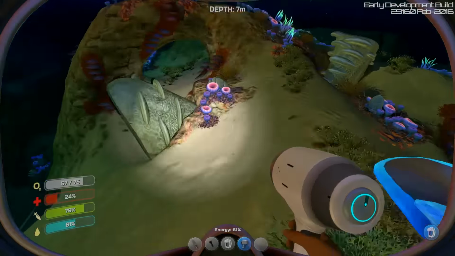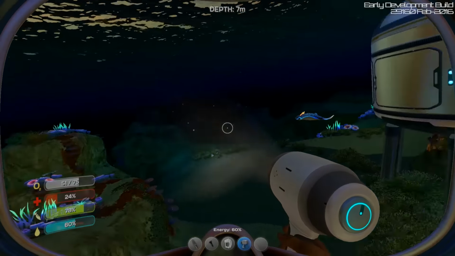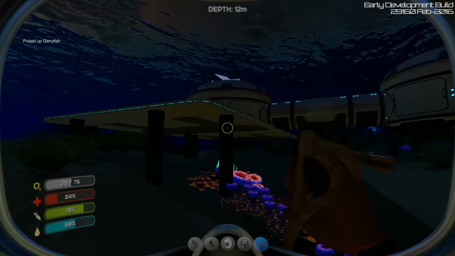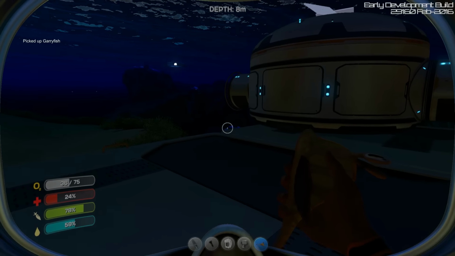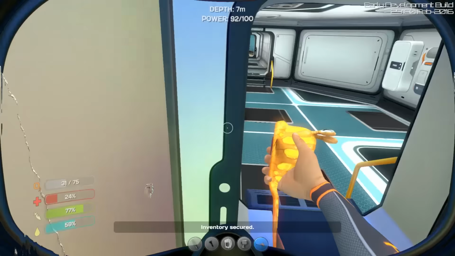Can we grab these guys? We can't. All right, let's go. I can't grab you either. There are no fish that I can grab. All right, here we go, we got ourselves a Gary fish. I don't think we've grabbed one of these yet, but I'm just going to throw him in to prove a point. We don't really need to get a whole lot of them right now.